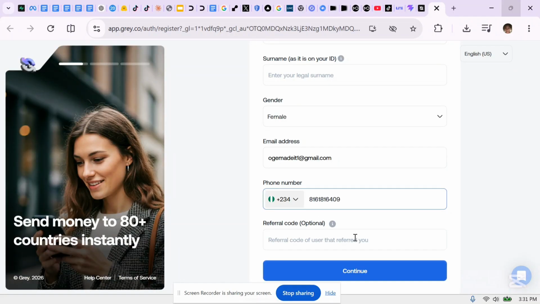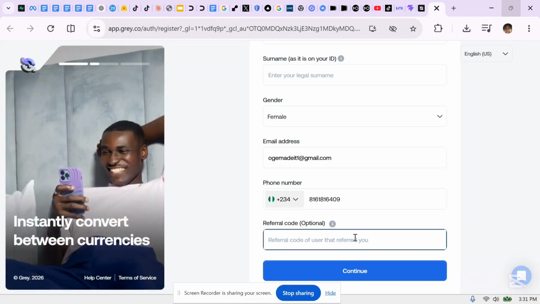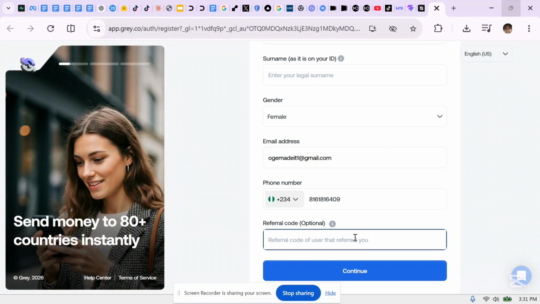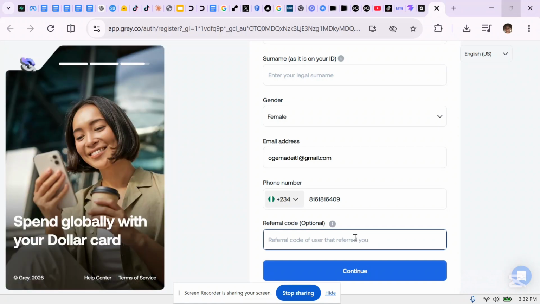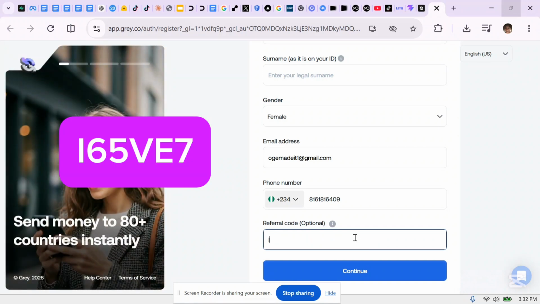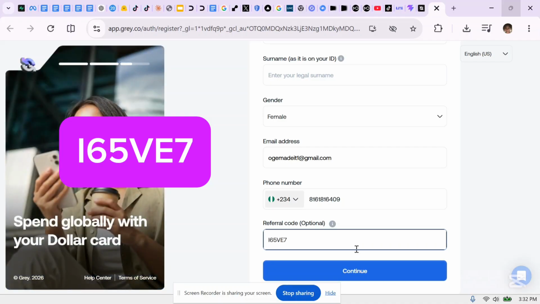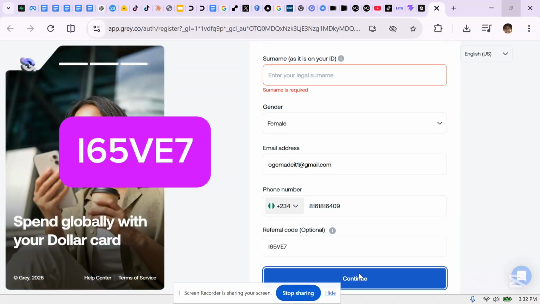For the referral code, you are going to use my referral code. Here you are going to type I65VE7, just like this, and I'm going to click on continue.